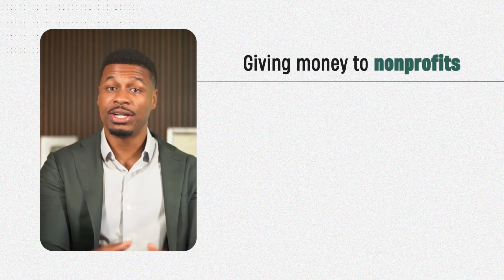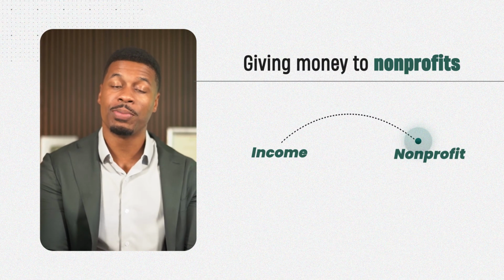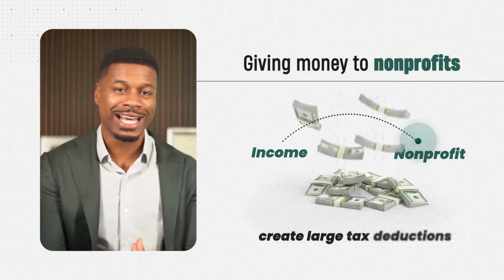And in another instance, one of my clients had plans to give money to nonprofits. So we created her own nonprofit, which allowed her to move money over in advance to create very large tax deductions in advance. Now, these types of maneuvers can save hundreds of thousands of dollars in taxes, but this next strategy is literally the king of all tax strategies, and it's not even close. Some taxpayers are able to completely wipe out 100% of their tax liability by implementing this next strategy alone.